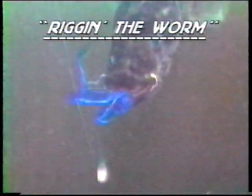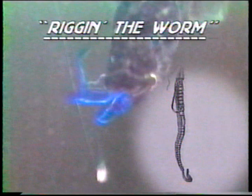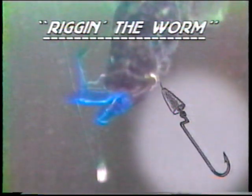Okay, let's discuss how you rig this effective thing. There are many different ways to rig and fish the plastic worm, but the most popular by far is the slip sinker rig, which consists of a worm, a slip sinker, and a hook. Rigging the worm is simple. First, slide the sinker on, then tie on your hook.